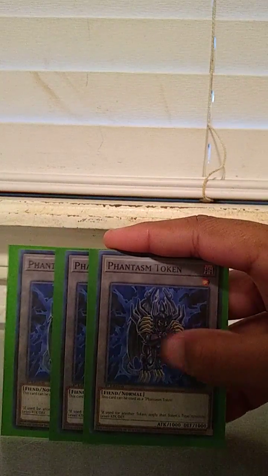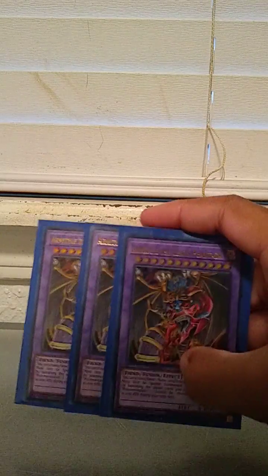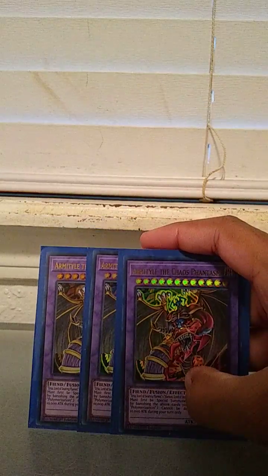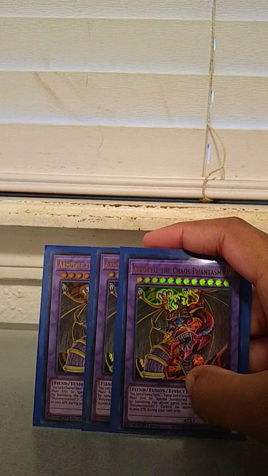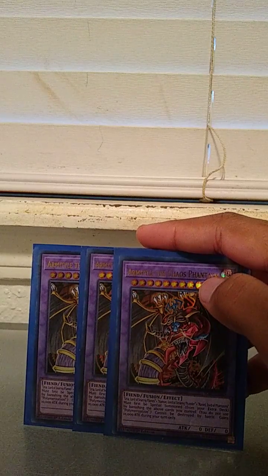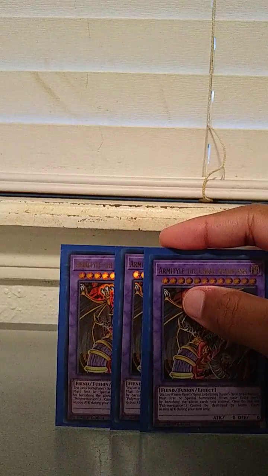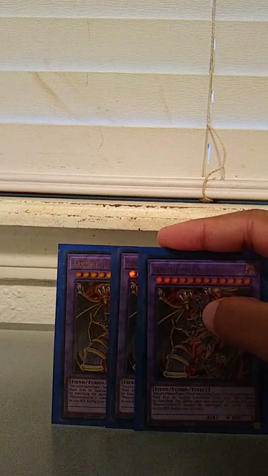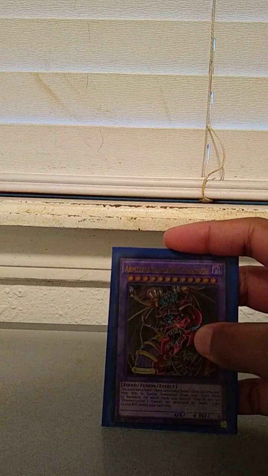3 of the Phantasm tokens for Raviel. But we actually did get a super good extra deck. 3 copies of Armatile. I love the artwork on Armatile, especially in that nice hollow. So Armatile is really powerful. It has the largest attack or one of the largest attack in the entire game. Of course, that was just beaten out by 10,000 Dragon, which had 10,000 base attack points. But during the battle phase, you can make this card's attack 10,000, which is crazy, and it can't be destroyed by battle.